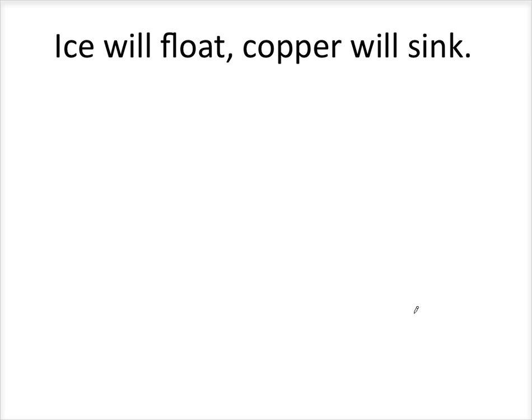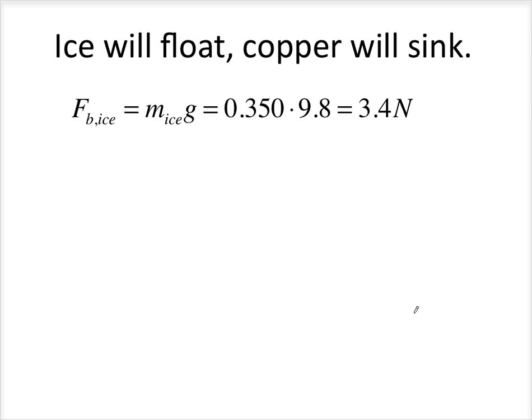Ice will float, copper will sink. So how do I find the buoyant force on ice? That will be the weight of ice. The weight of ice is the mass, 350 grams, which needs to be in kilograms, so 0.35 times 9.8, which is 3.4 newtons. That's the force of buoyancy, which also equals the weight of the ice.